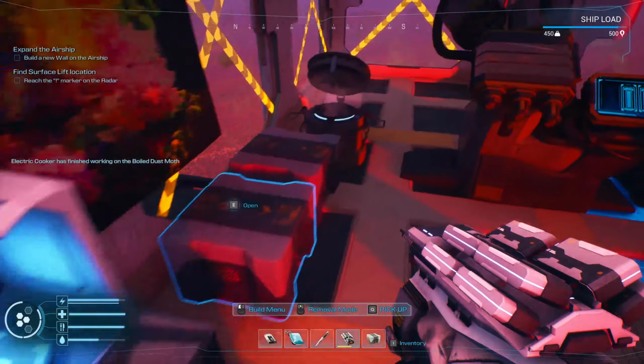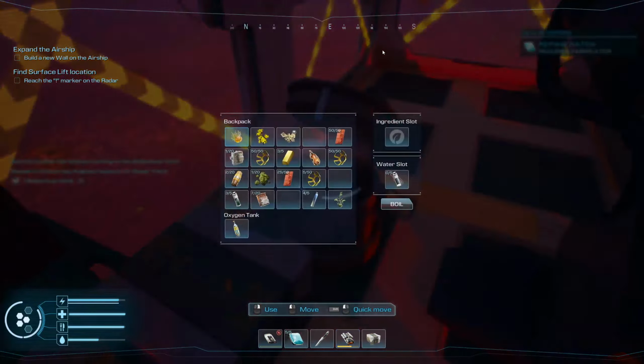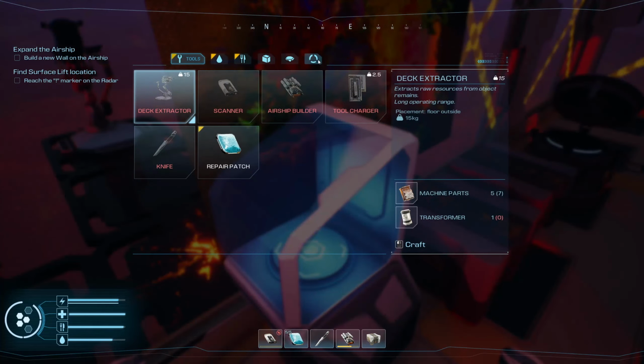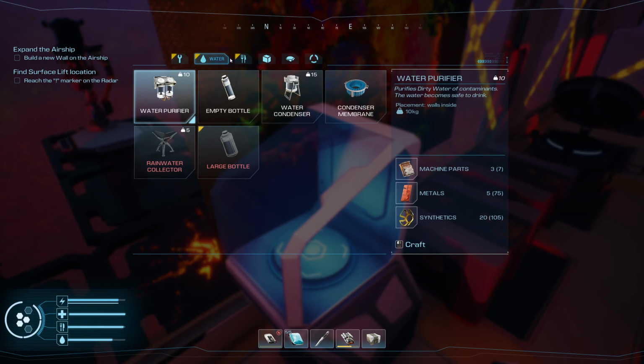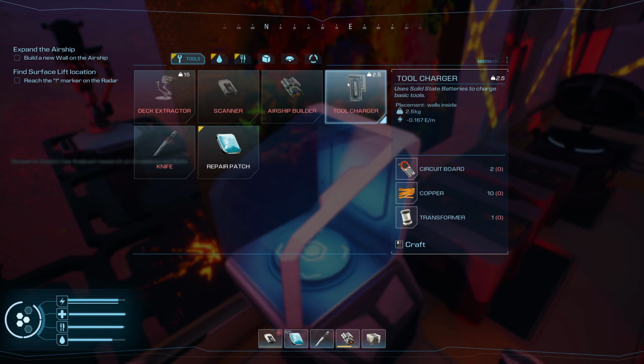All right, we finally finished researching the bigger bottle. I also have all of these empty bottles, so let's drink some of this water. There we go. Perfect. What else can we research? Crossbow and bolts? Crossbow bolts. Well, I guess we can get that going. And I want to make that battery pack doohickey. Where did it go? Tool charger.